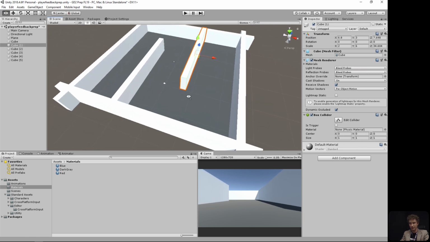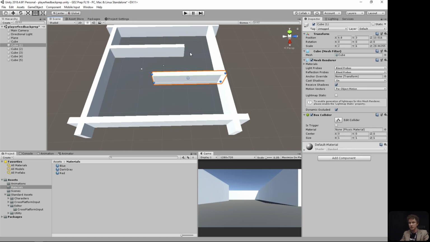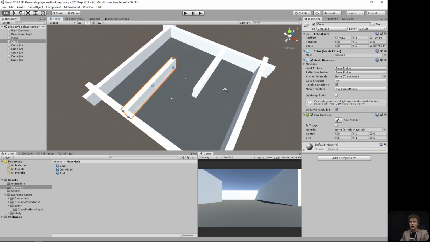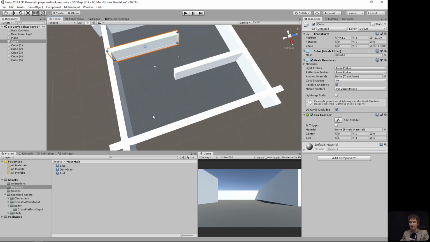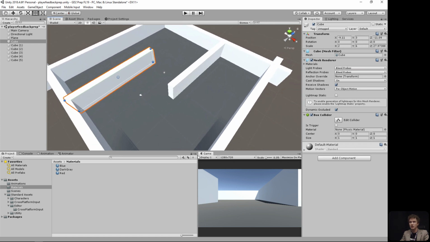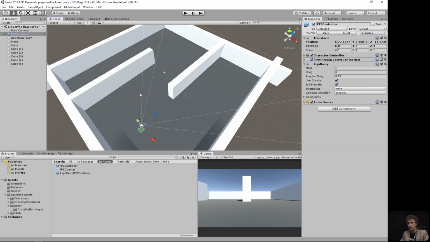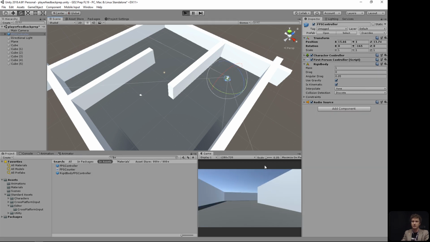Maybe something a bit fatter there. Maybe this should be a little bit less. Yeah, I like that better. So you get an actual area here to have a big area to play in, and smaller areas. Okay, so let's put the FPS controller in there. And let's start the player in a corner facing the other area, and let's see what it looks like to play.